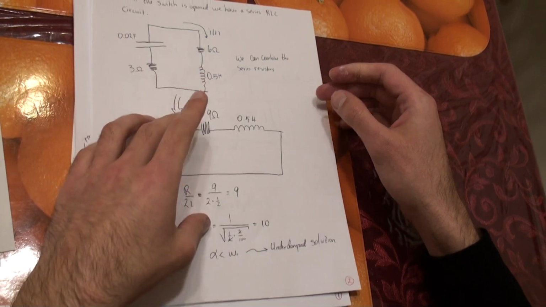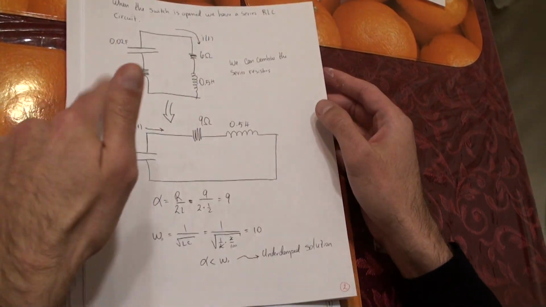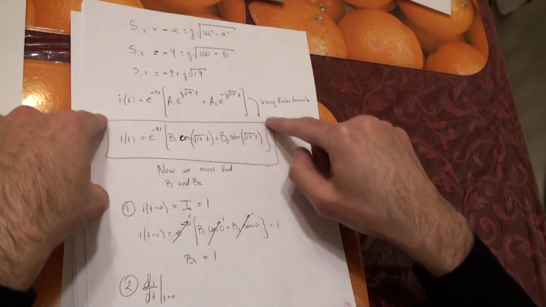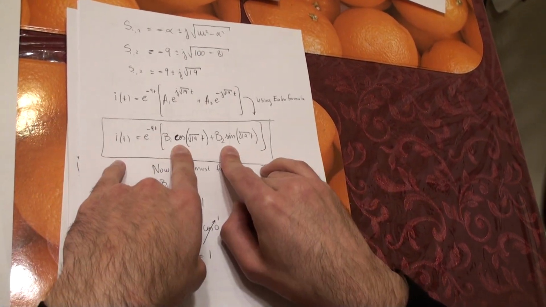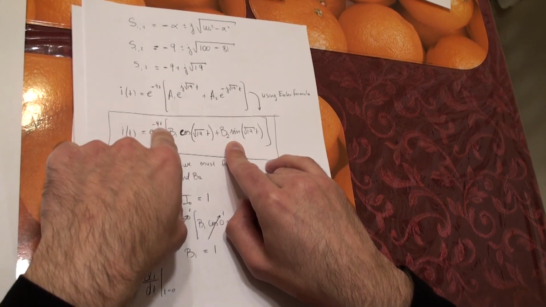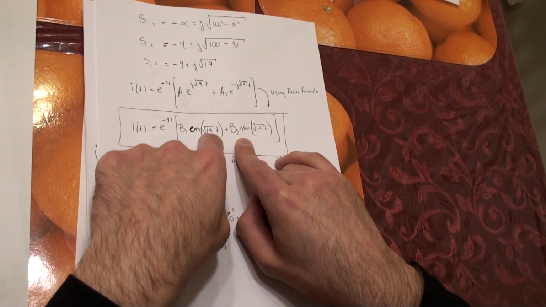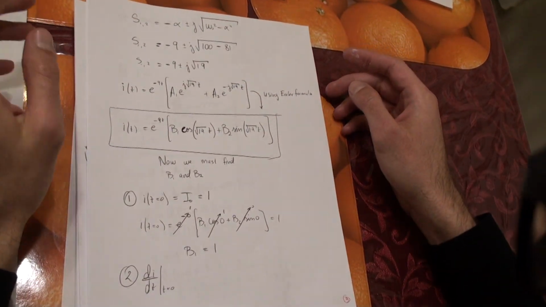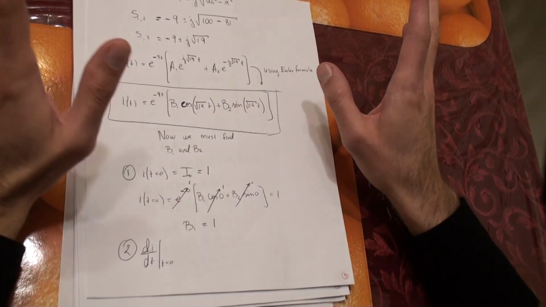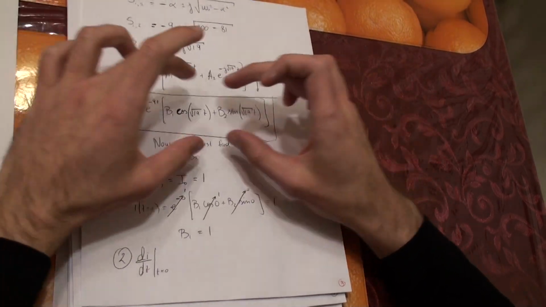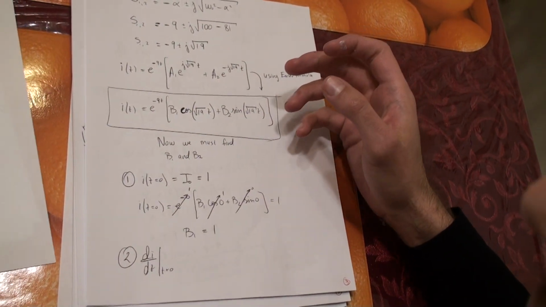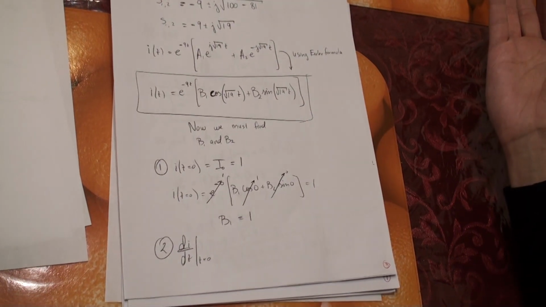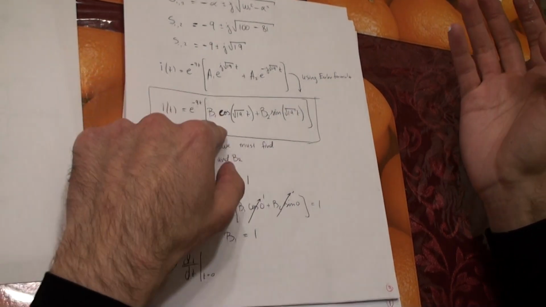So we have an underdamped solution. So we know immediately that the current is going to have this shape, the underdamped shape, sines and cosines, right? Where we have our alpha over here, and this is our omega d, which we find from looking at the characteristic equation. So we know already the form of the solution. We know it's sines and cosines because it's underdamped, and we have here already the form of our current. So what remains is to find our B1 and B2.